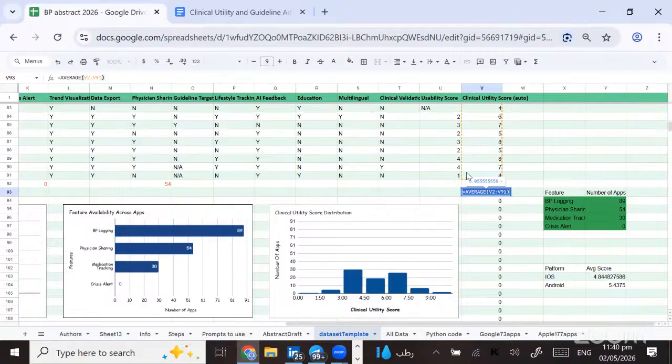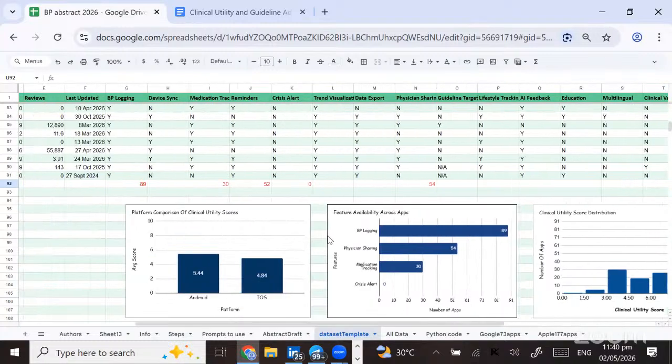And here I added the formula to calculate the standard deviation for all our clinical utility scores. And because we want to know the feature availability across apps regarding blood pressure logging, physician sharing, medication tracking, and crisis alert.